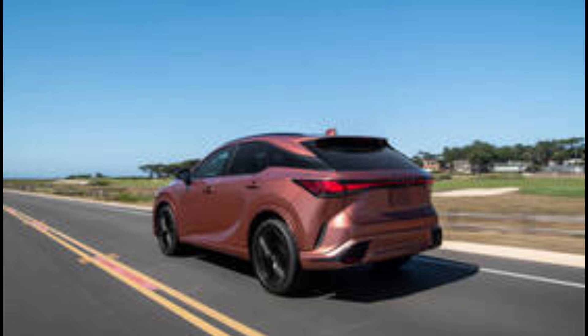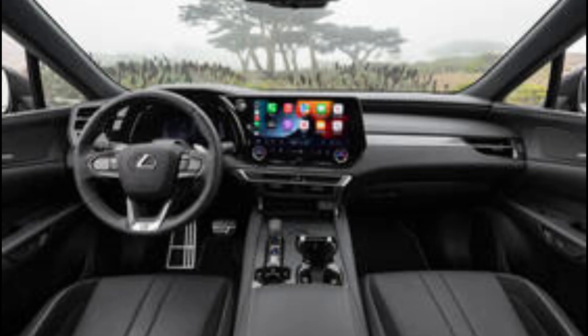Navigation is available but only as a subscription, much like satellite radio. While we're not entirely sure how that will play with Lexus buyers, we did find the system easy to read at a quick glance and very accurate. Audio fans can rest easy knowing the new RX continues to offer an excellent Mark Levinson system — this one features 21 speakers, 1,800 watts, and a nine-inch subwoofer.